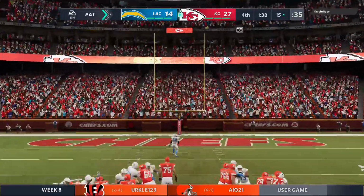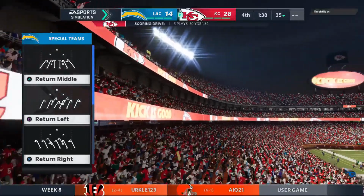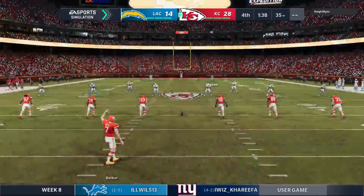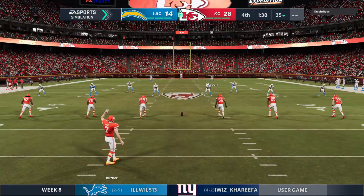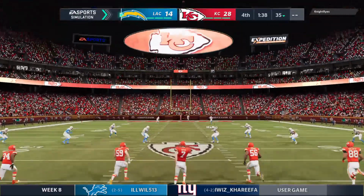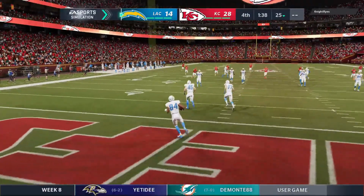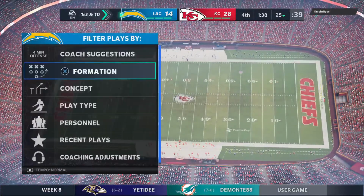Well, it'd be real easy to say that they are firmly in control right now, but I'm looking at your face and I'm thinking I've got to be careful with that. Well, it's a two-score game. You're inside of 2 minutes. I think you can breathe relatively easily now. Yeah, you can, but still, you got to stay vigilant. Can't give up anything cheap and easy. That could put you in some jeopardy. Made at the 25-yard line.